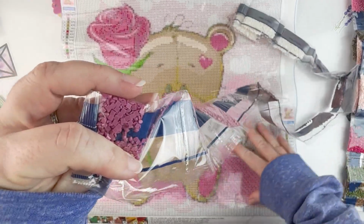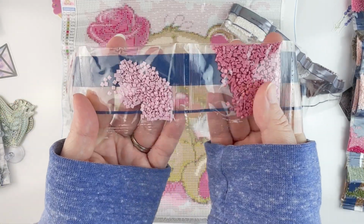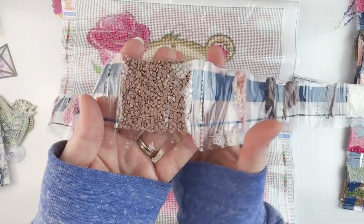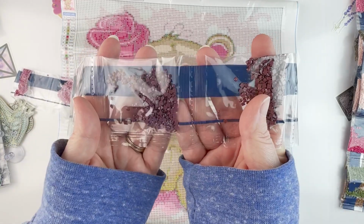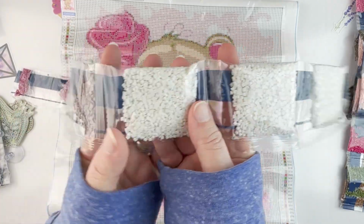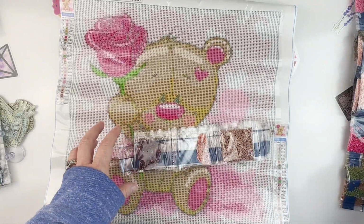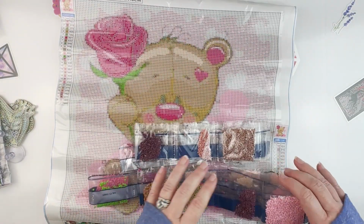So we get a purplish pink. We get a very light purple pink, kind of a rose color there, a very, very light mauve. And then we have another brown, kind of an orangish brown. That's a weird color. A very dark reddish brown, a dark brown, a gray, and then we have, wow, only 3 bags of white. So that's actually a lot less white than I would have thought, given the size of the painting, it being a 40 by 40, but yeah, I think this one will be really cute when it's worked up.